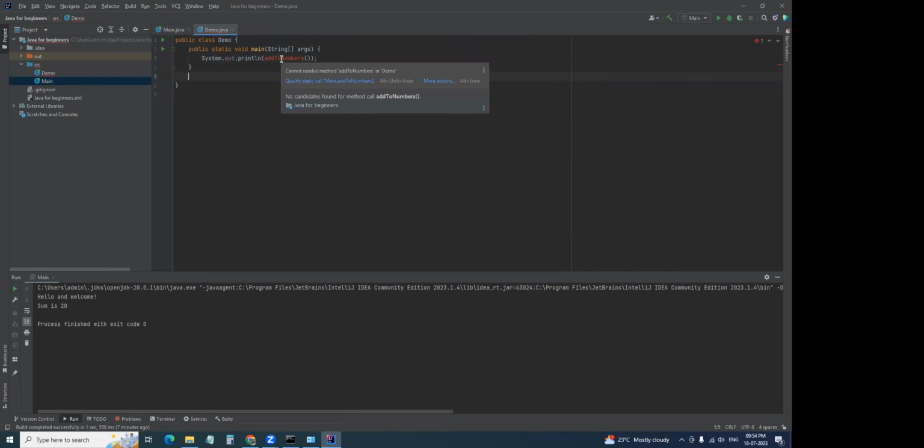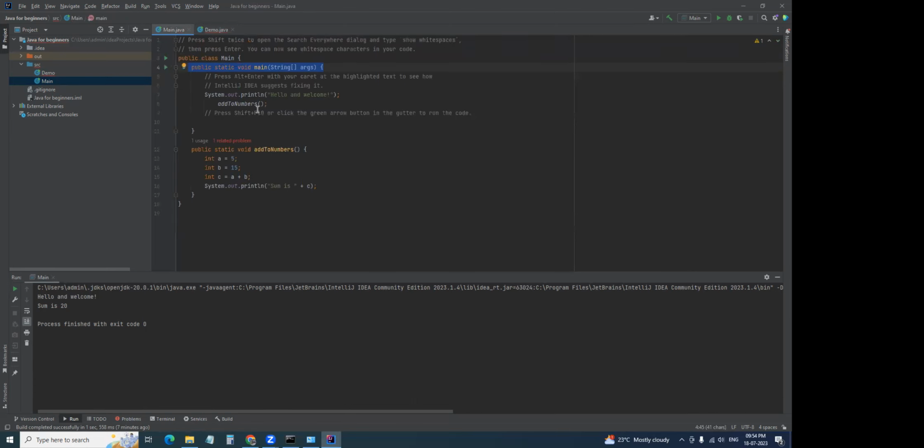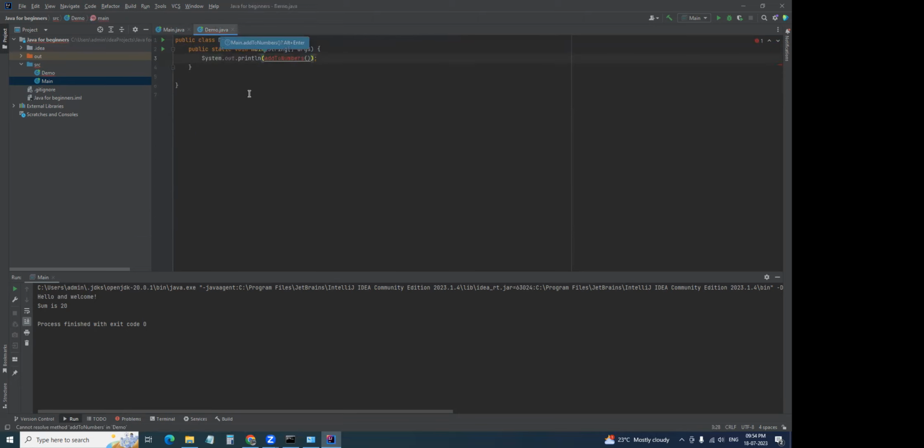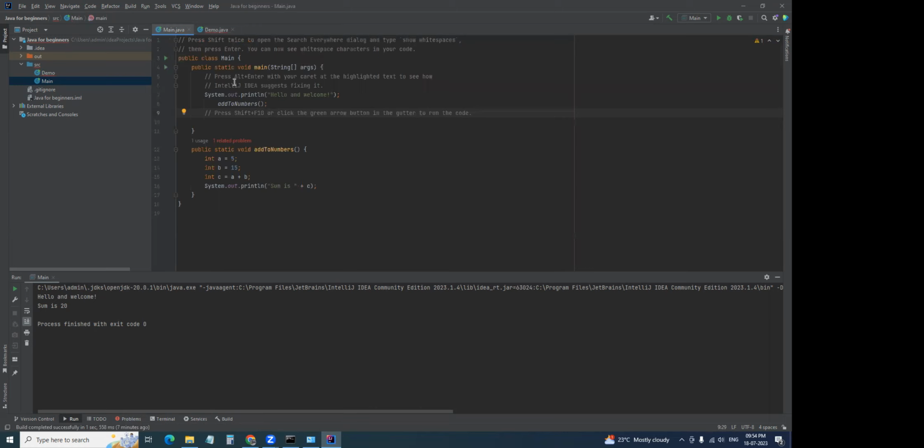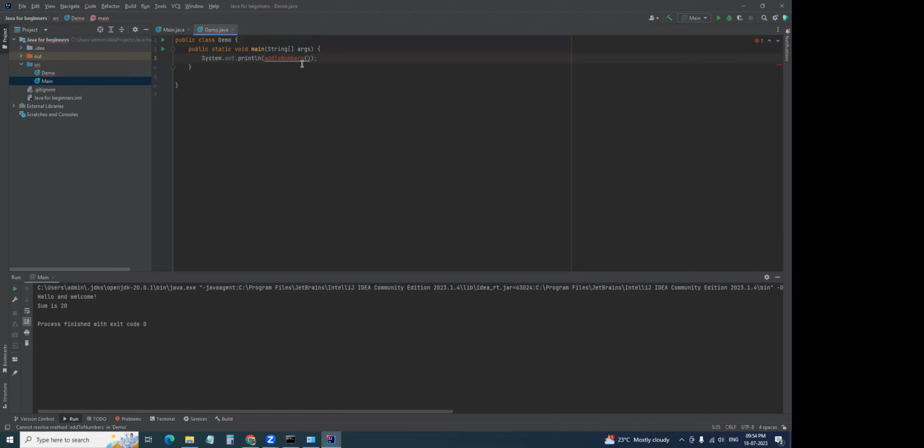Cannot resolve method addTwoNumbers in Demo. Since this is public, then we're able to use that.